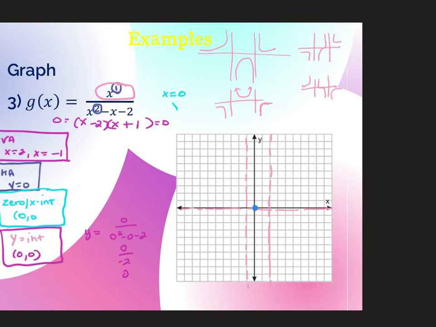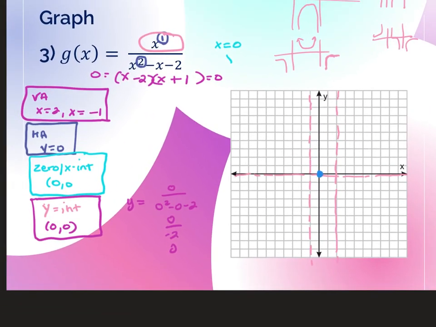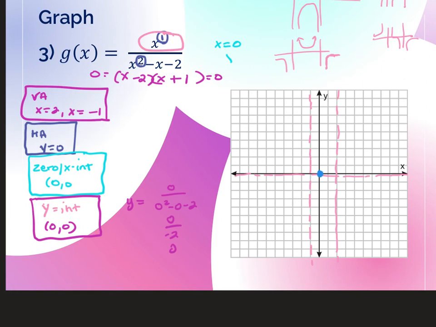So now I have 3 areas. I need to plug in a point from the left of the first vertical asymptote, in between to see if this is going to be a parabola or a cubic shape, and to the right of the other vertical asymptote. I need to know what's happening in all 3 areas, so I plug in all 3 points. Let's start with the one all the way on the left. That vertical asymptote is at -1, so I'm going to plug in the next one, -2.